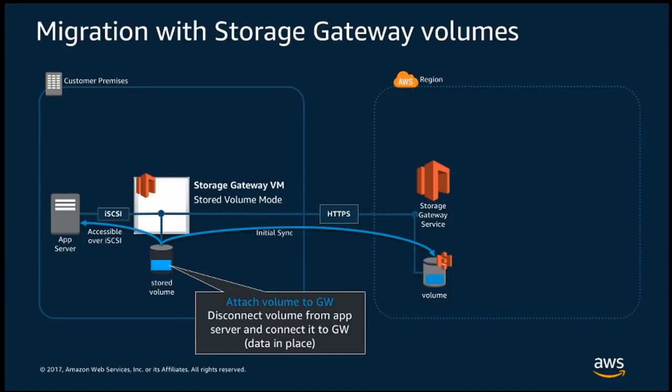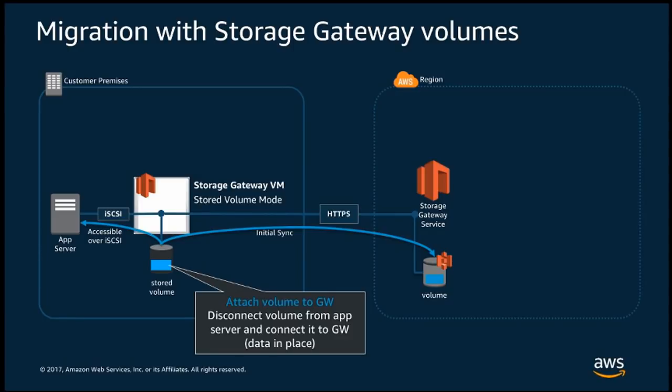Everything will stay as it was. And your application server is now going to connect to that LUN via iSCSI, and everything will look as it did when it was connected to it natively. But now that the storage gateway virtual machine is in the data path, we're going to take that data and start bootstrapping it, which means we're going to start copying it in aggregate blocks up into the storage gateway service, and you can create a new volume.